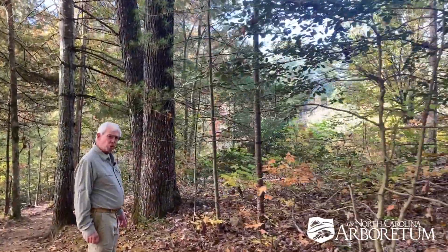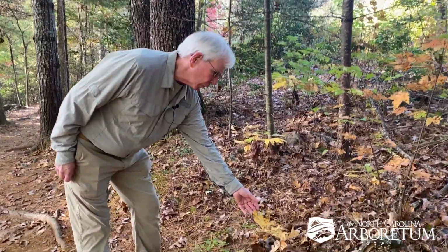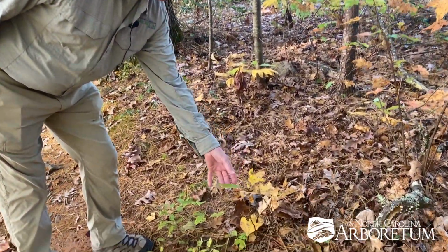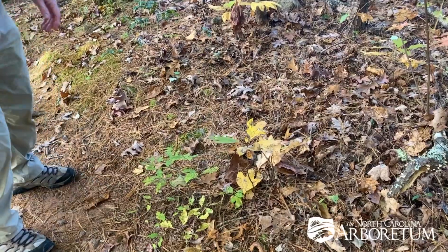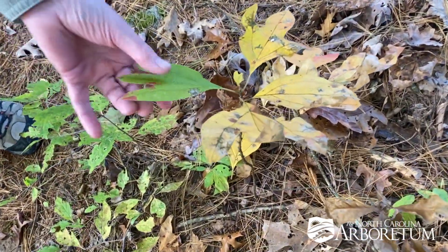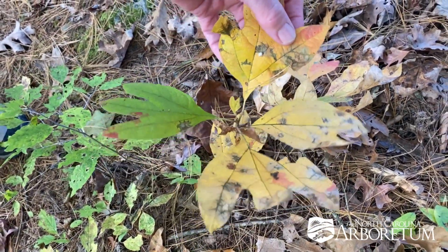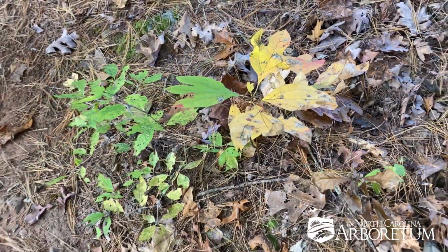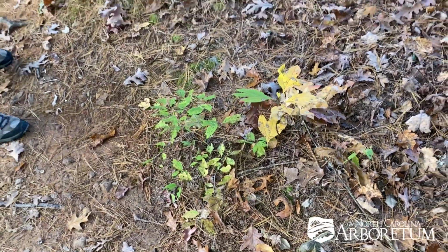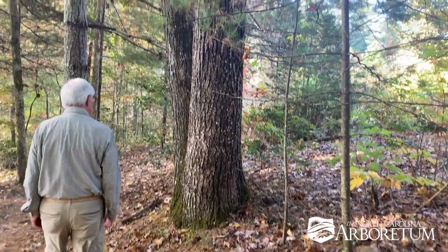And of course, Carlton talked about last week, and most people have, our understory starting some sassafras. These give a nice yellowish tinge on the forest floor. You can see this one hasn't changed, but these are ready to drop down. They get a little hint of red in the leaves too, so that's kind of pretty depending on how much sun they're getting or not. So it's a pretty nice thing to see.